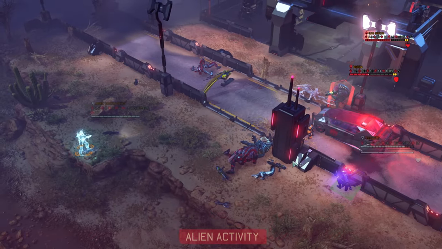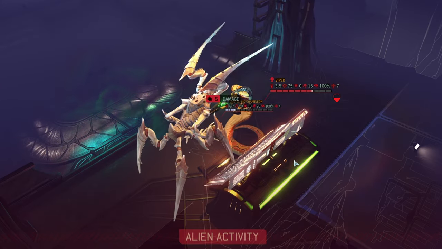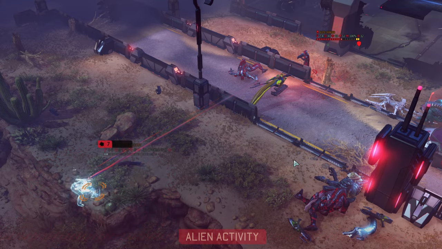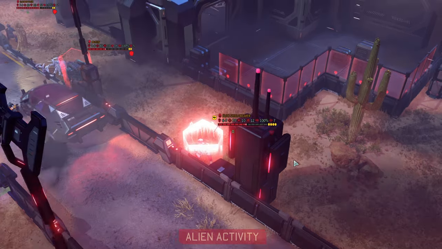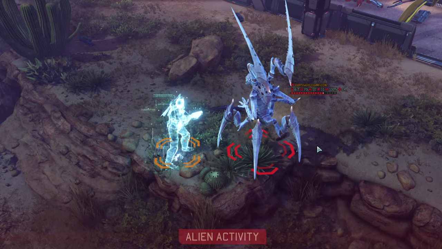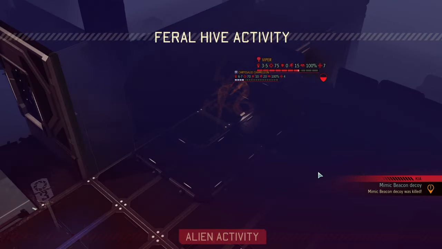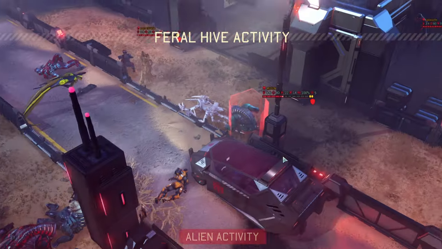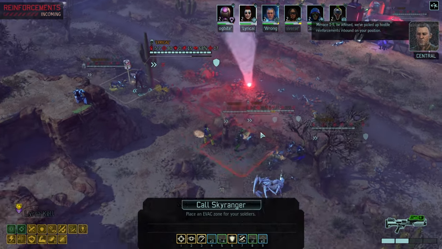We're doing fairly well, all things considered. Might even be able to win this, but who knows. There is no need to go ultra ham and risk the life of our soldiers. Okay, Feral Hive is fighting against the remaining Advents. Good, extract all soldiers, that's going to happen now.